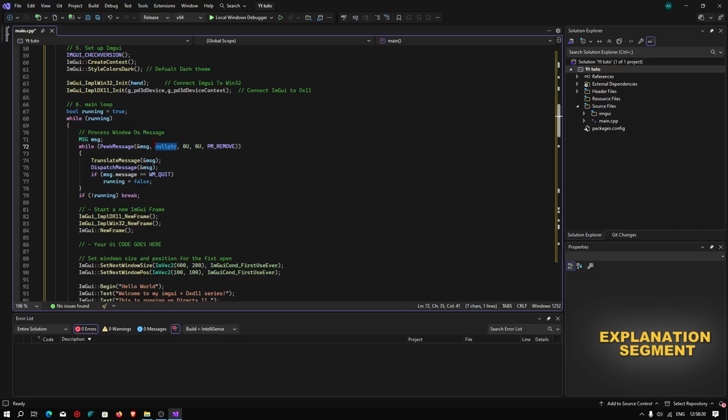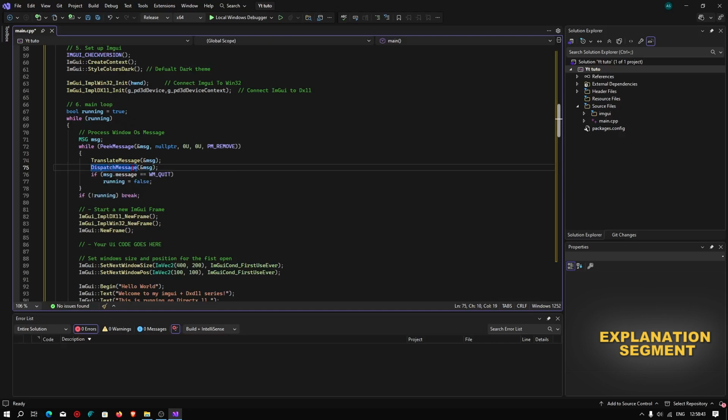Do you get that? TranslateMessage converts raw keyboard scan codes into character messages. For example, pressing shift plus a generates a WM_KEYDOWN for shift. If it's new for you, it might be a little confusing, but trust me, it will help you.